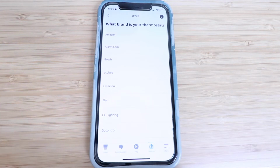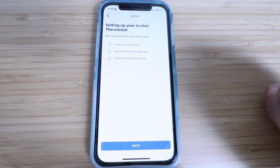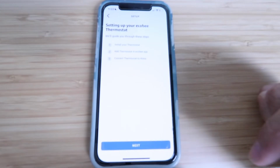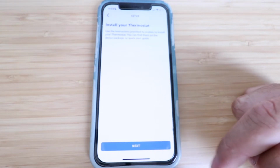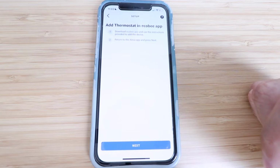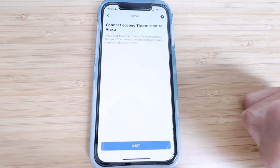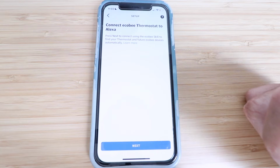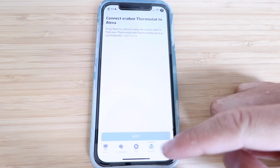Now we've got some other options here, and we're going to click on Ecobee. It says setting up your Ecobee thermostat. We'll guide you through the process. Click next. It says install your thermostat. We've already done that. Click next. Add thermostat in Ecobee app. We've already done that, so we're going to click next here. It says connect Ecobee thermostat to Alexa. We're going to click next here.